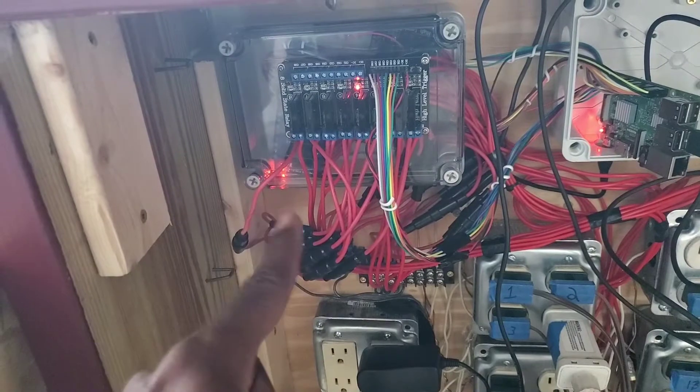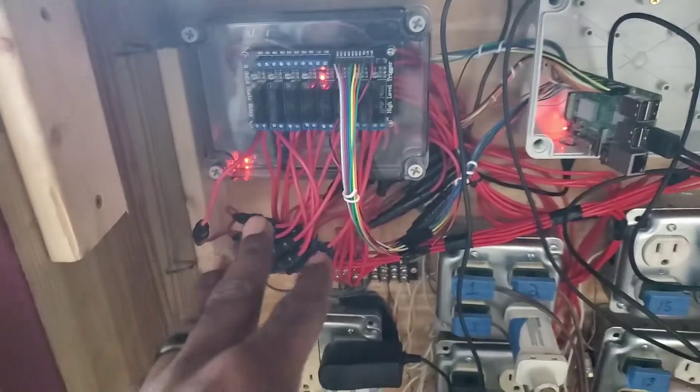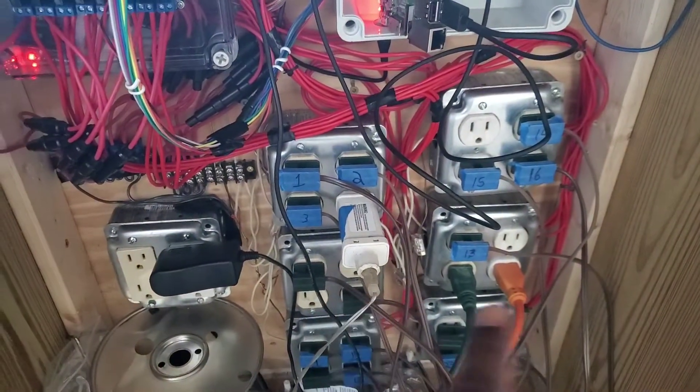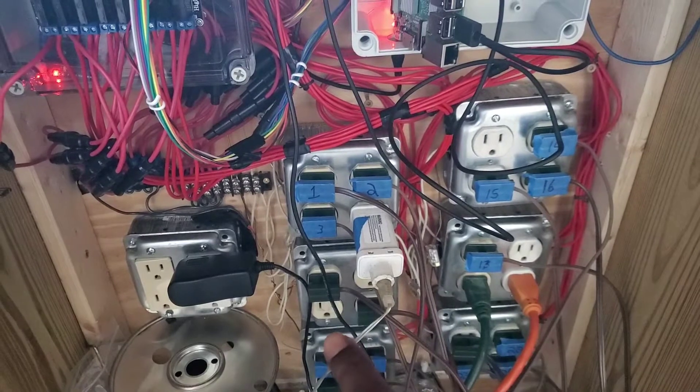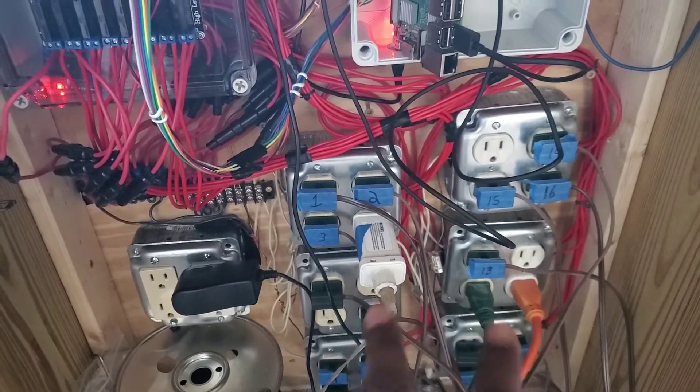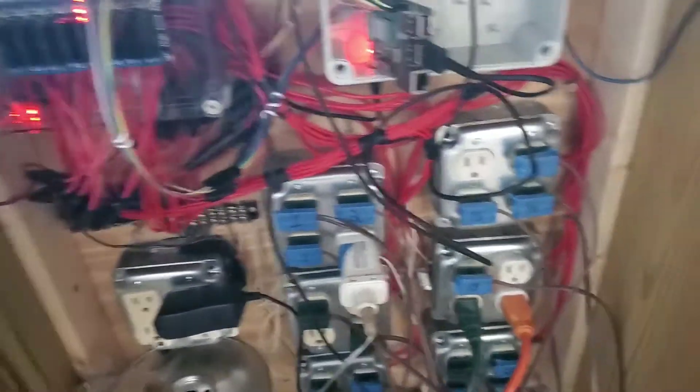All of the outlets are not being used. I did get an additional relay board compared to last year — I only had two relay boards, but this year I had three, so I was able to leverage more channels. This middle set of outlets last year were not being used. This year they are being used in a mismatched capacity. Next year, I hopefully will be able to utilize all of these.